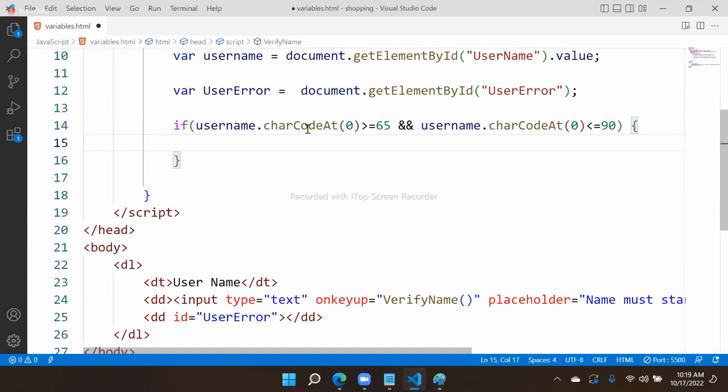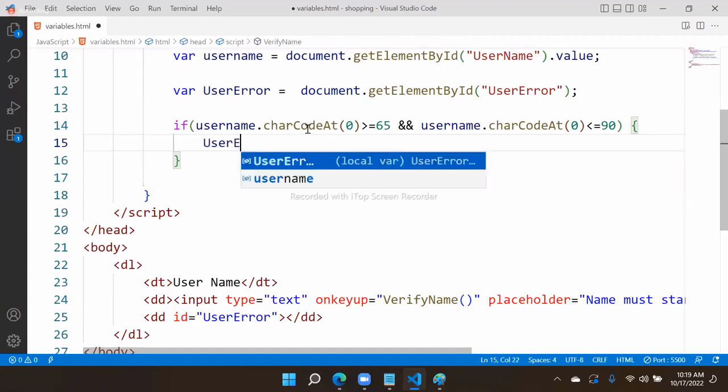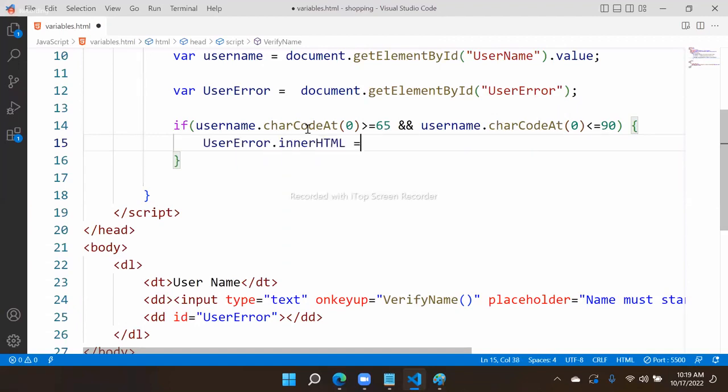If the code of the character that you typed first is uppercase, it will return 65 to 90. If it is not 65 to 90, then it is not a capital letter. If it is, then user error dot inner HTML, we keep empty.